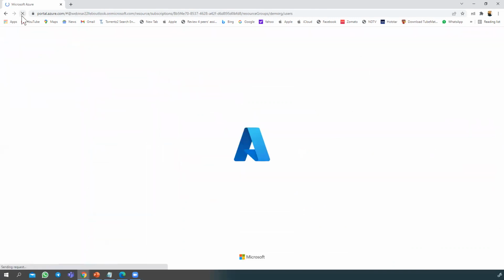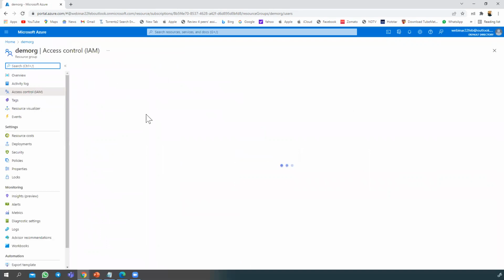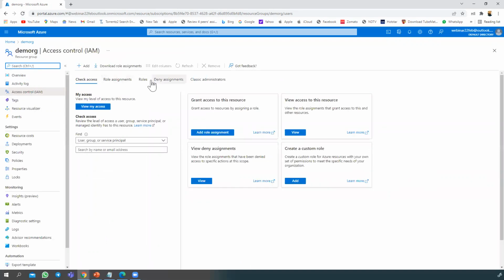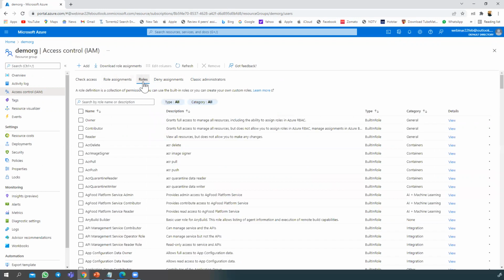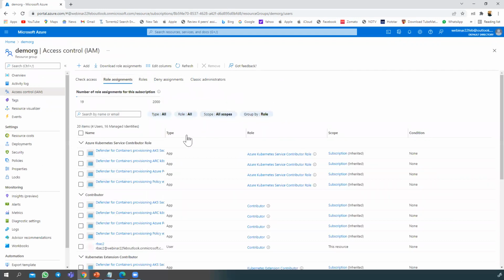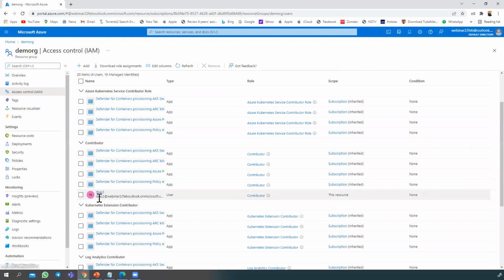Just refresh the page. Now go to roles. Now you can see that RBAC 2 has been given the role of contributor. Now we will check the limitations and whether they are really applicable or not.